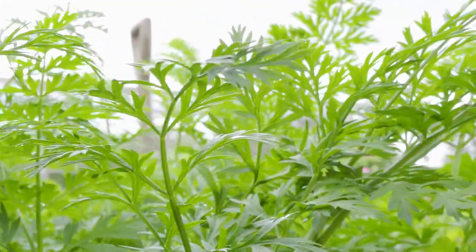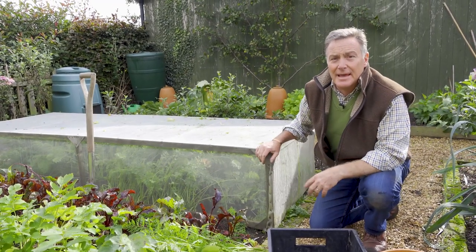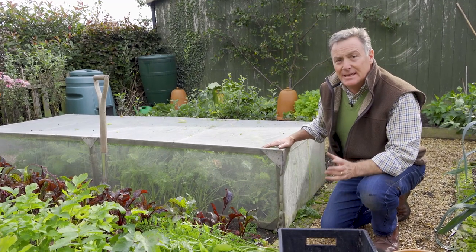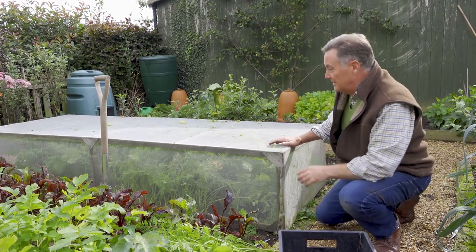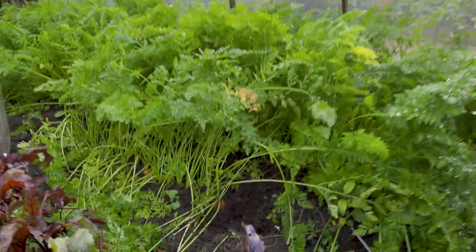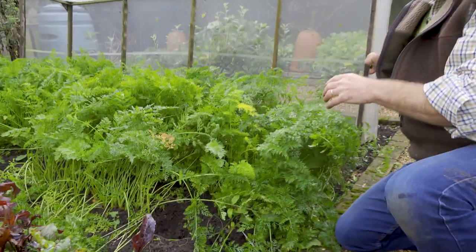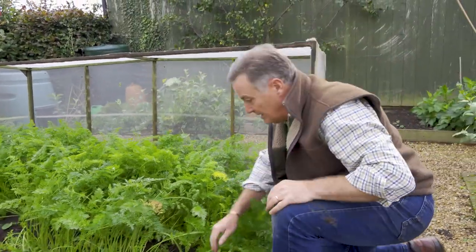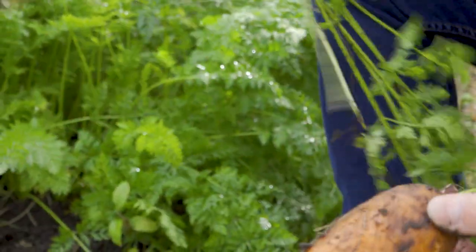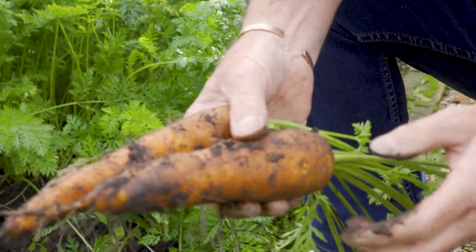Finally, we've popped into the vegetable garden to lift the carrots, because I always like to lift them before the weather gets really too bad. I grow them under a frame with a mesh on it to keep the carrot fly off — they're a real problem otherwise and just completely destroy them. If I leave them in the ground over winter the slugs get them, and we do sometimes get carrot fly getting in. They've done really well this year — some of the best carrots I've grown in a few years.